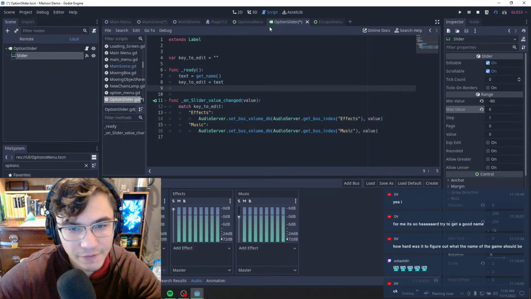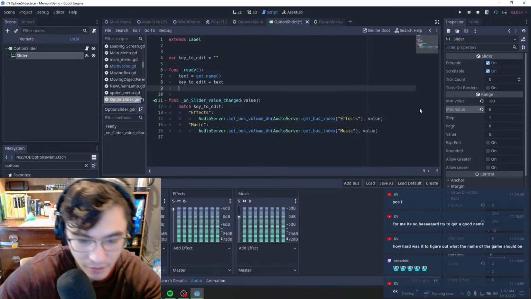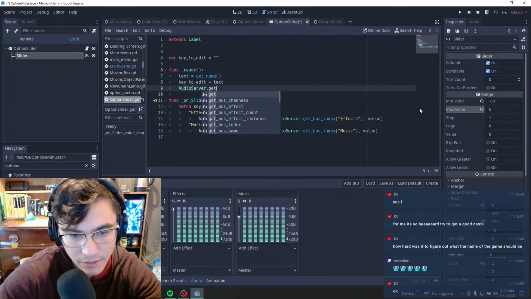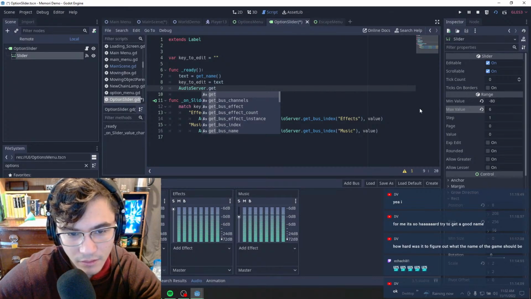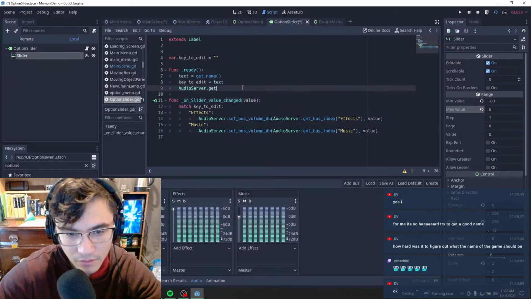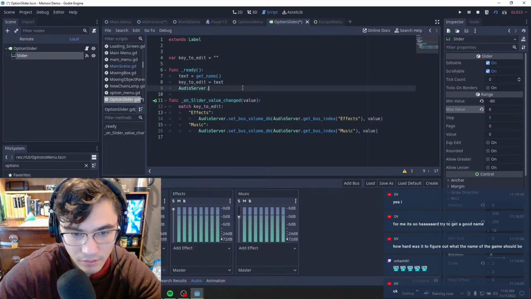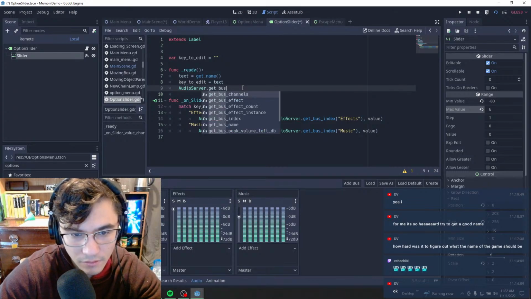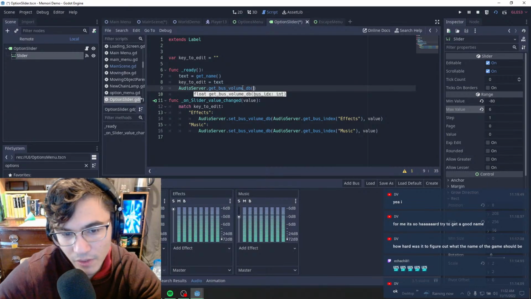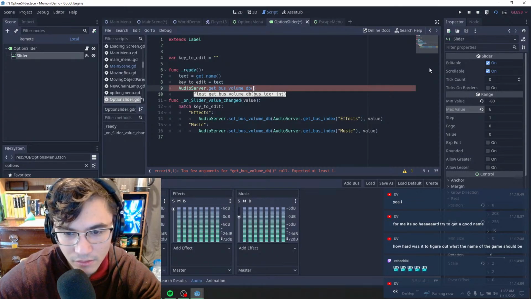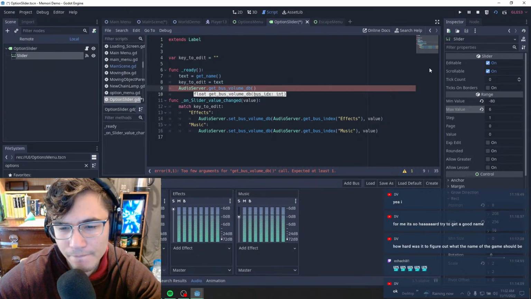Or we can say if this is called effects, we could just say audio server dot get, what was it? Get bus volume dB of audio server dot get bus index, or get bus. Let me see.